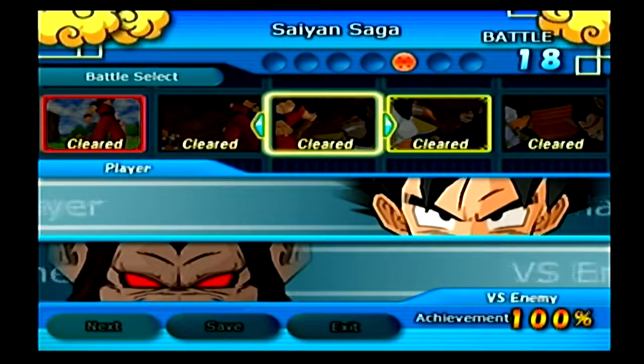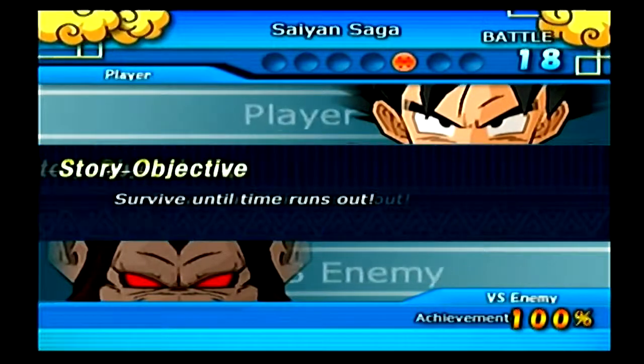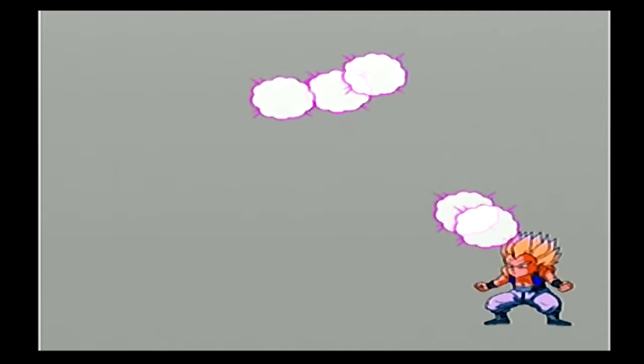Oh, boy. Great Ape Vegeta. Here we go. Survive until time runs out. Okay, well, I can do that. I can kind of do that. I don't want to do that, but I can do that.